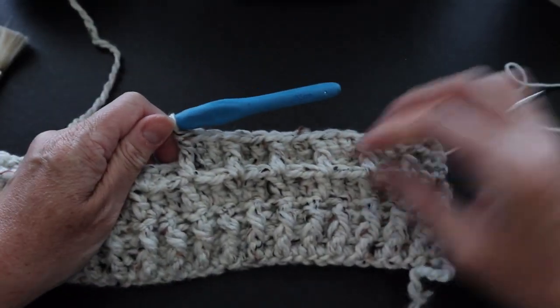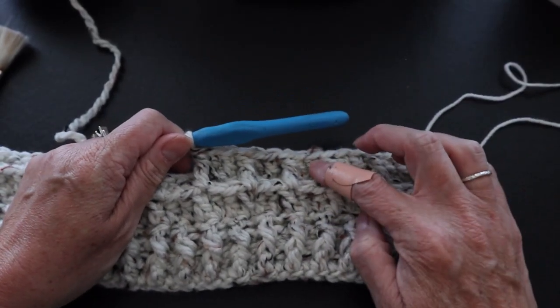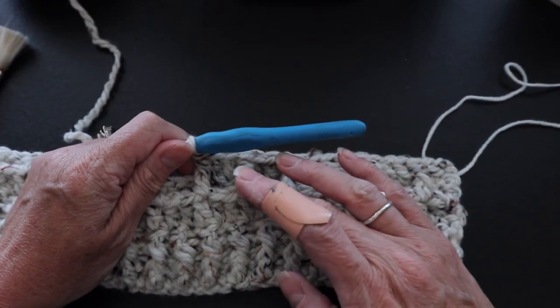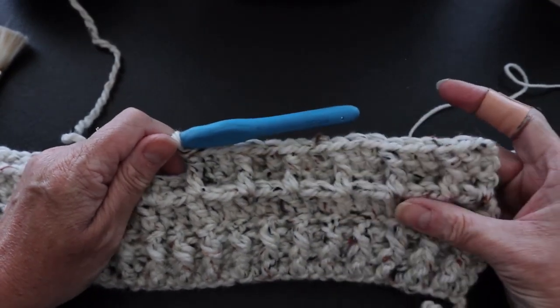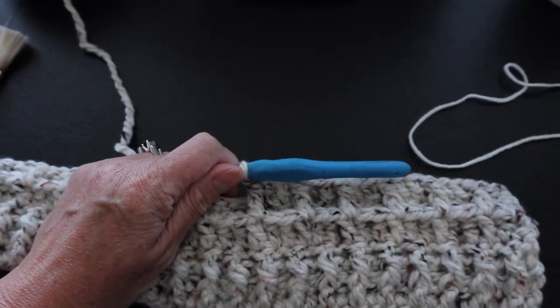And there you go. Okay, now you're going to do that all the way across. 2 regular double crochets and a front post double crochet. You're going to do that all the way to the end, and I will meet you when you're done.